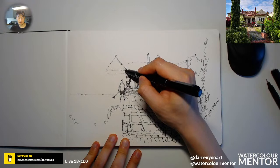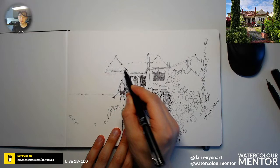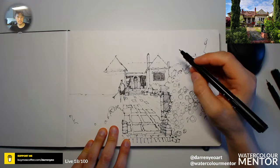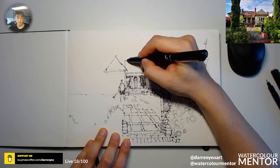There is again a little section on the right hand side of this building which we need to indicate, not perfectly, something like that. I'm kind of altering it as well, a little bit, where I want that edge of that roof to be. Interesting looking house, hey? Just the design of it. Now that I've got that side up, what we can do is put a chimney in here. Again, you can change around this chimney to whatever you feel you want to put in there.